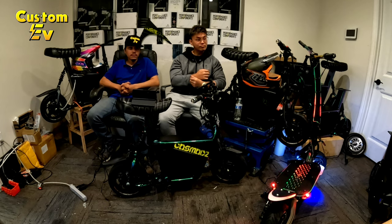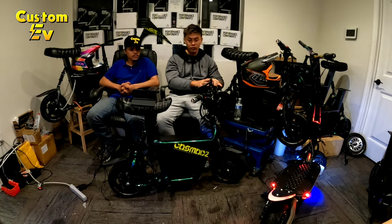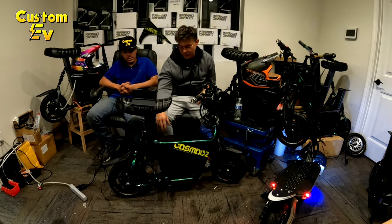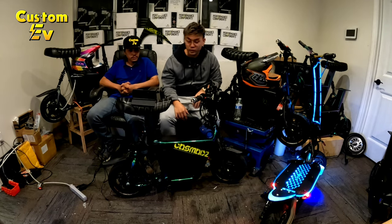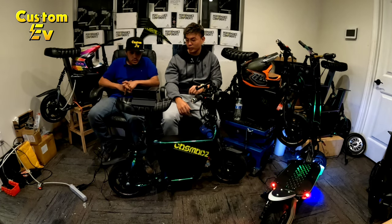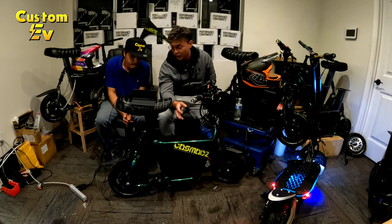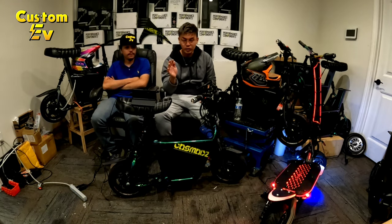A question about how many colors you have for the Cosmodz? So what you're looking at right now is the Nova. It's basically a chameleon color. It has a mixture of, I can tell, green, purplish. It's a unique color. Do we have one that we can showcase? The frame? Sure. I'm not sure whether you can see it here, but it's greenish, with an accent of purple as well. It changes differently under different lighting.